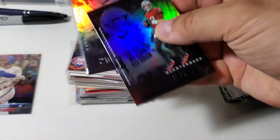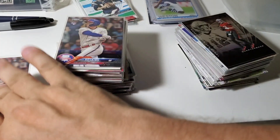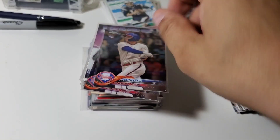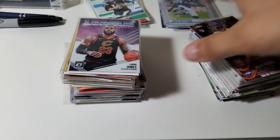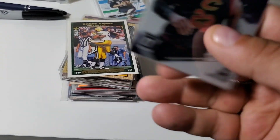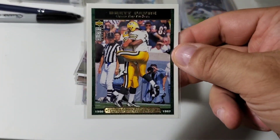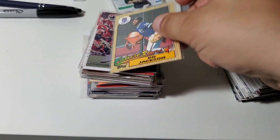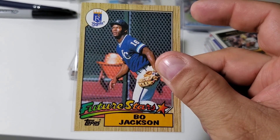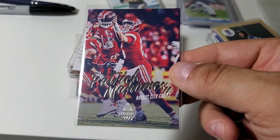Someone recently bought all of my Illusions Brady cards, so happy to add a few more. A couple of Rhys Hoskins Topps Chrome rookies — he's having a heck of a year, thought those were a good pickup. And a LeBron James Optic insert — for essentially eight cents, it's a good deal. There's a Favre gold one from the Green Bay Packers special edition set. An '87 Topps Griffey Bowman in really good shape, a little off-centered. Bo Jackson — gotta have it. Some Mahomes Luminance.